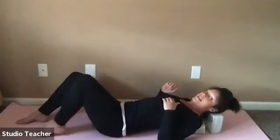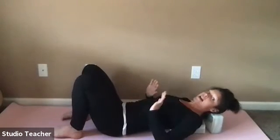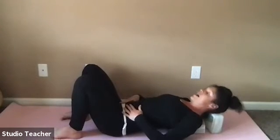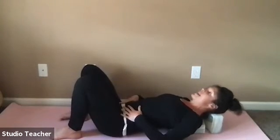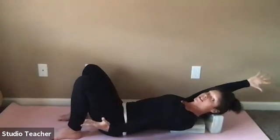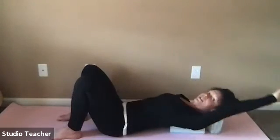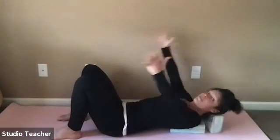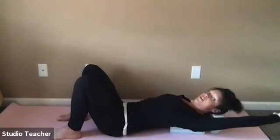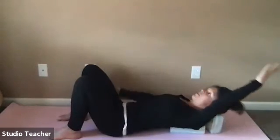And then we'll go ahead and slide our heels up towards the glutes. Now, don't worry if you're not on your blocks. That's absolutely fine. You're still going to feel it in the shoulders. So we'll go ahead and bring the heels into the glutes. And now we're just going to send the right hand overhead and the left hand alongside your hips. And we're just going to scissor. So just scissor up and down just a couple times. We're just getting into the shoulder blades and the rotator cuffs here. Perfect. One last time, even yourself out.